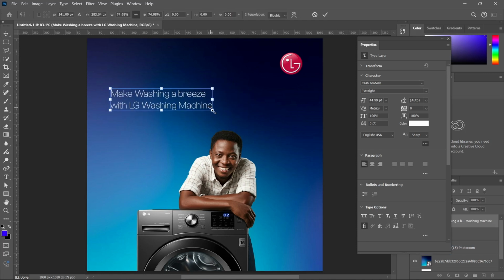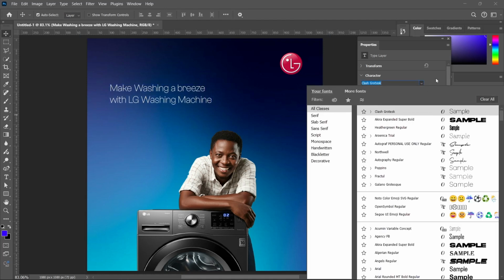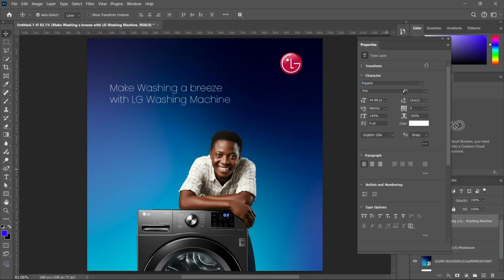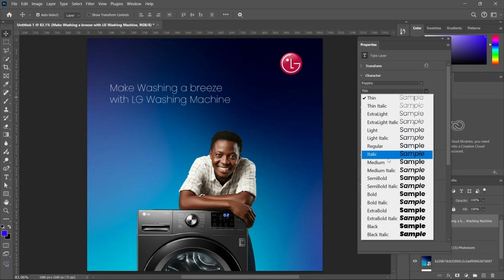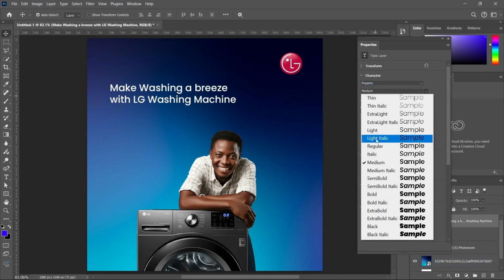We're going to reduce the size a bit. Now let's change this font to Poppins. Poppins medium. Okay, medium is too much. Poppins regular.